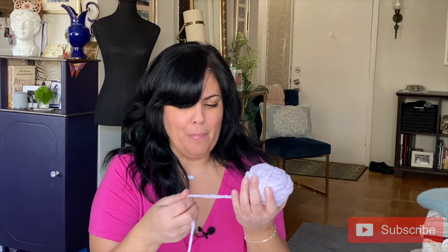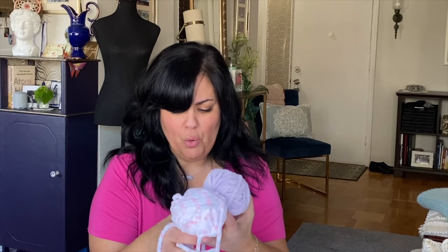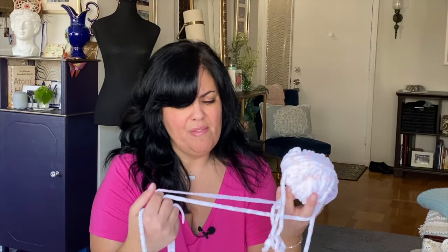Since we're in cold weather season, I thought it would be a great opportunity to make an ear warmer. Going through my stash I came across these two little balls of yarn — this one is like a chenille velvet and this one is a blanket yarn. They're both bulky weight five, so they're perfect to go together. This one's got a lilac color and this one is white with some pink speckles.